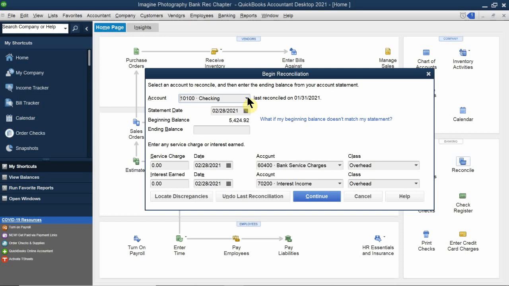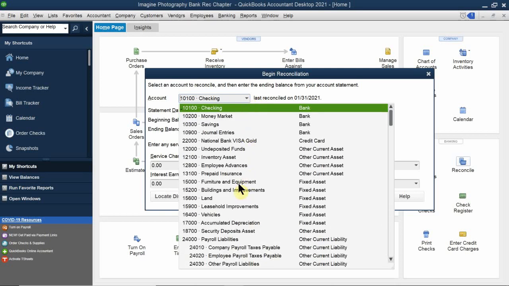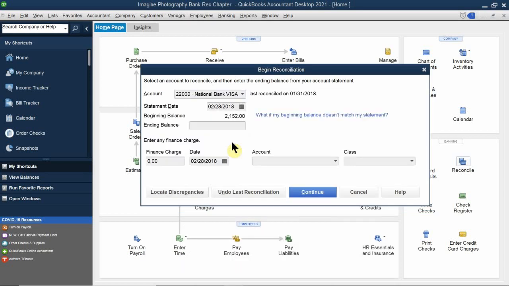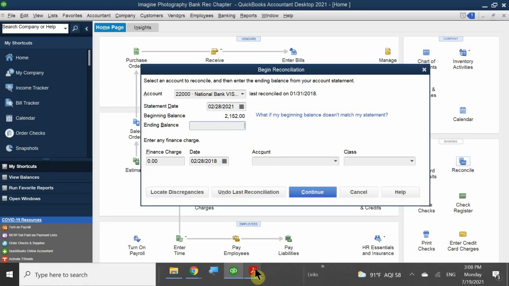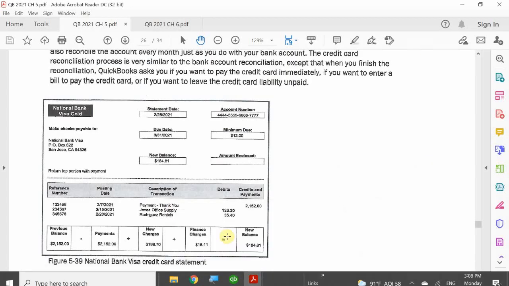But in this case, just a little mental note there, I want to go ahead and reconcile my bank credit card right here. So this number right here is from my previous reconciliation for the previous month, January 31st of the previous month, okay? So in this case, I want to reconcile for this year. And now we're going to check our bank account in my credit card.